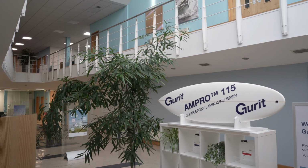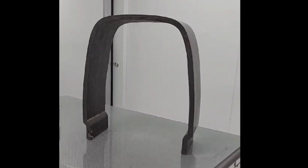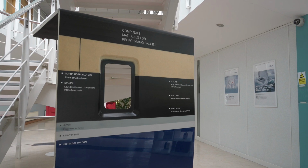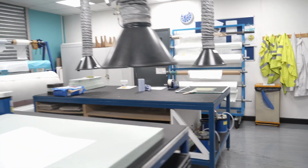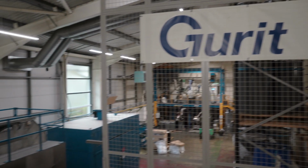These guys really, really know their composites, the wider industry which for a number of reasons has a strong showing on the island, and one of their many areas of expertise are high-performance boats. This is a mock-up of a typical carbon hull layup should you have a rather healthy budget. It was a quiet Friday at the facility, some of which is for storage, other areas for research and testing, others for packing orders, and some for manufacturing and curing.